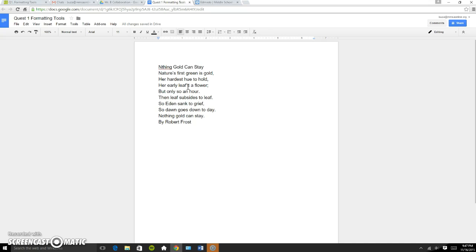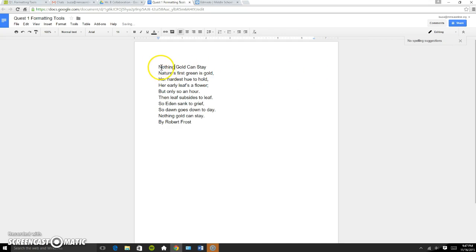So the first thing we want to do is look at a spelling error. There's a spelling error right here. We can tell because there are red squiggly lines. So if we go up to the tools menu, we're going to click on tools, and then we have a spelling key here. We're going to click on that. So it says change end thing to nothing. That's exactly what we want to do. So we're going to click on change.